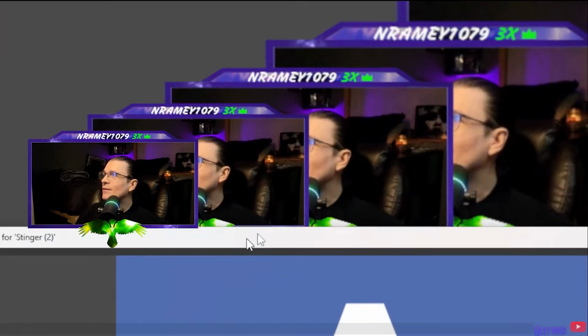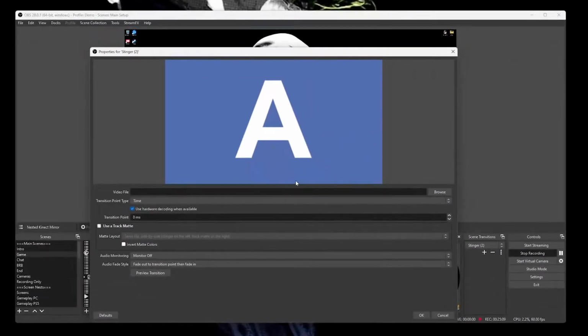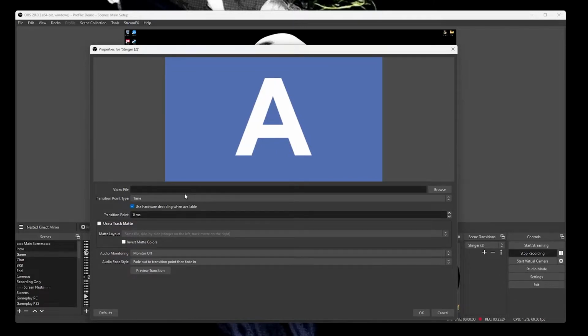Now inside a stinger transition here, you know what? We'll zoom out so you can see this whole thing. You would select a video file that you've made for a stinger transition. They are a little tricky to figure out at first, but I'll just go ahead and tell you. You double the width of the screen, keep the height standard, so it's kind of like having an ultra-wide monitor, 1920 by 1080, right?